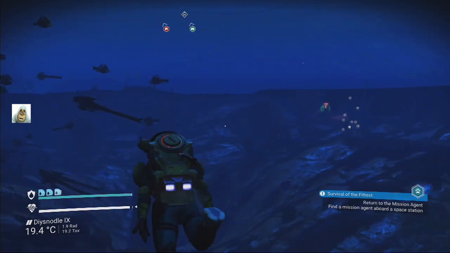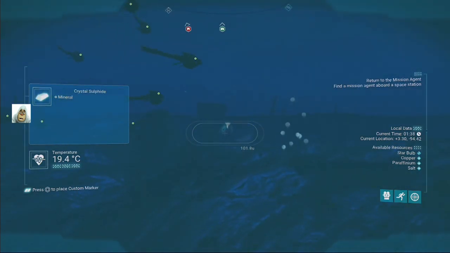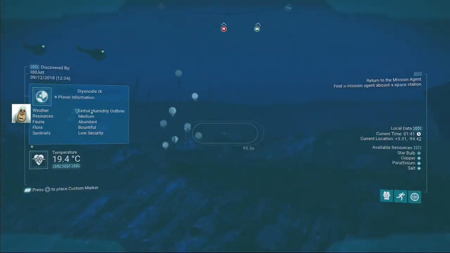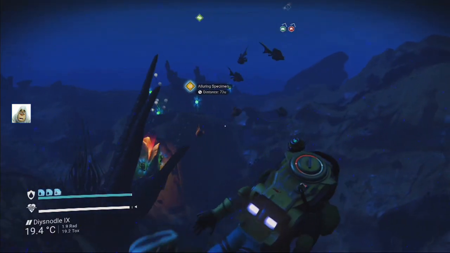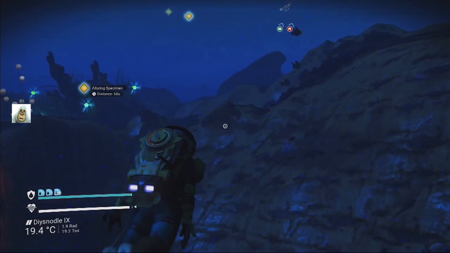Don't think there's any other animals in here. We'll check anyway. There's that armoured clam. That's not the alluring thing, is it? Nope. Well, we got some more kelp sack. Looks like we've taken a picture of that already. Right, so here's the alluring specimen. Whatever that is.